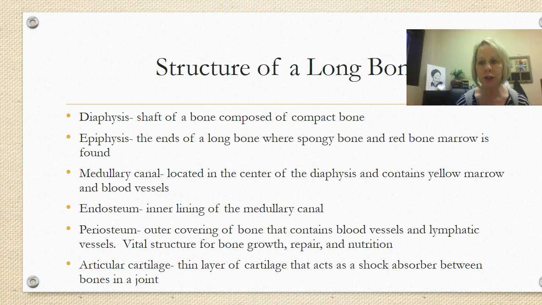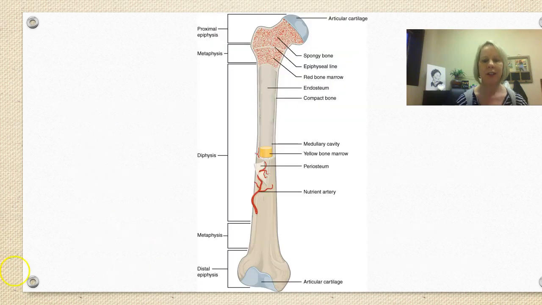We're going to also look at the structure of a long bone. One of the parts of a long bone is the diaphysis, which is the shaft of the bone. And if you look here, you'll see the shaft, the diaphysis, and you can also see the epiphysis, the end of the bone, and there's also another epiphysis down here. In the diaphysis is yellow bone marrow or fat, and in the epiphysis is where blood is produced. And you'll also notice there is a structure here between the epiphysis and the diaphysis. When you are still growing, this is called the epiphyseal plate and is made of cartilage. And this allows growth in length.